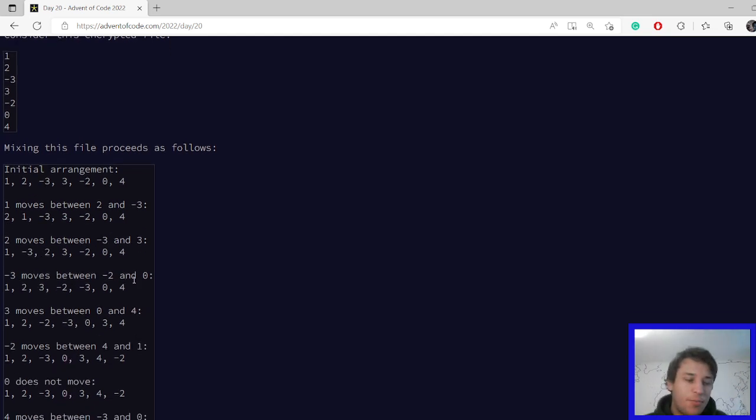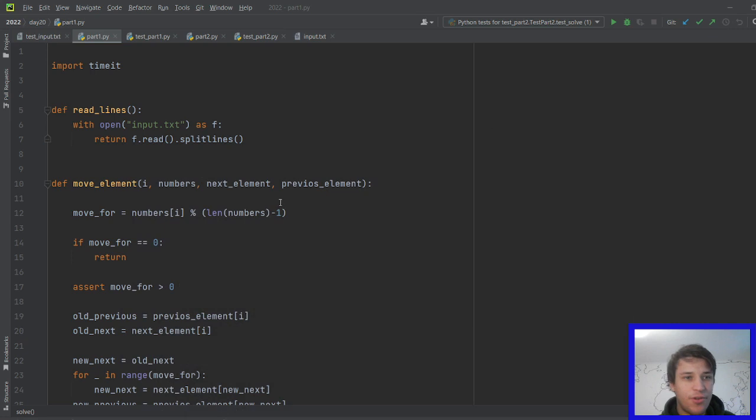Okay, in order to solve this problem, we note that by moving elements around, if you move them a lot of steps, then the index of a lot of elements might change. So it's a lot of changing values in our code if we save each index of each element. But we can note that for a lot of elements, the order does not change. So this whole subsequence stays exactly the same between the first two moves, for example. So if we save for each element the next element, then we rarely have to change anything, because only a few of those next elements will change at each time step. So let's have a look at the solution.